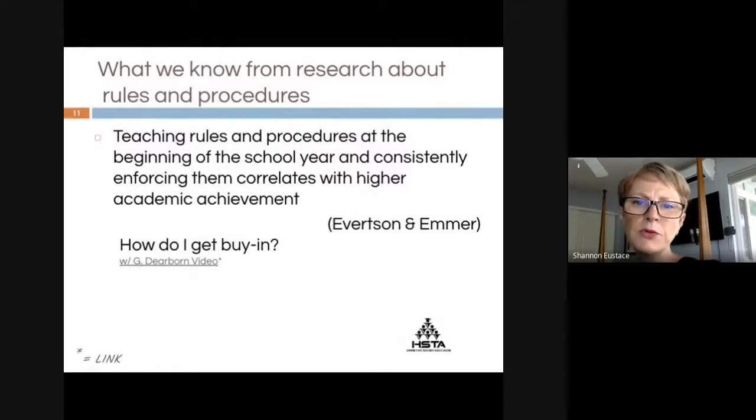Okay, what we also know from research about rules and procedures is that teaching rules and procedures at the beginning of the school year and consistently enforcing them correlates with higher academic achievement. There's a phrase, go slow to go fast, and this is where this applies.